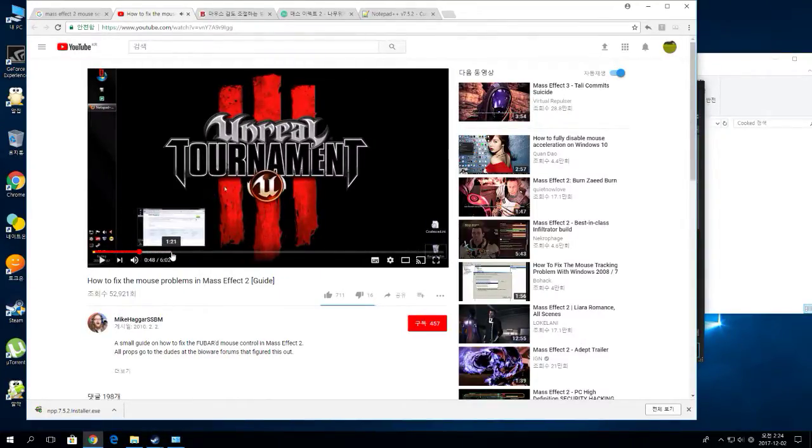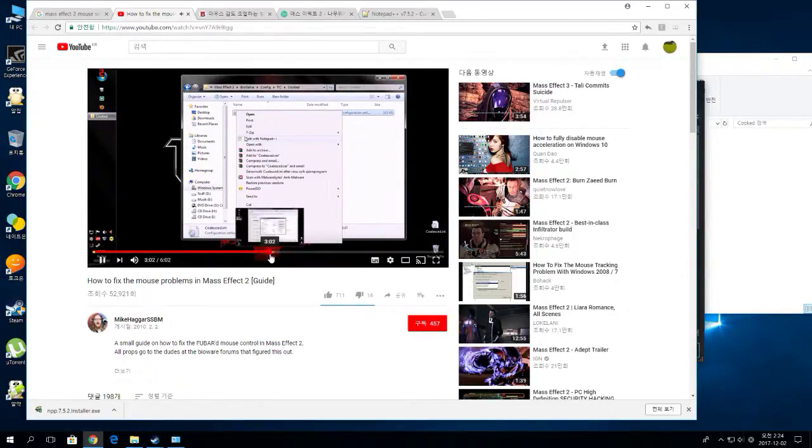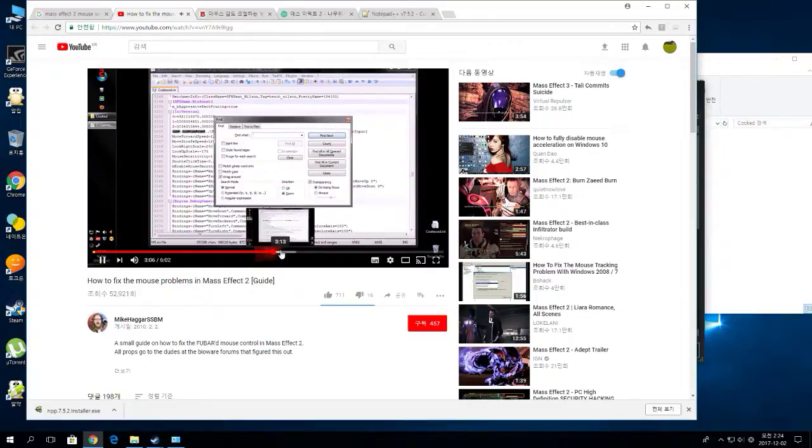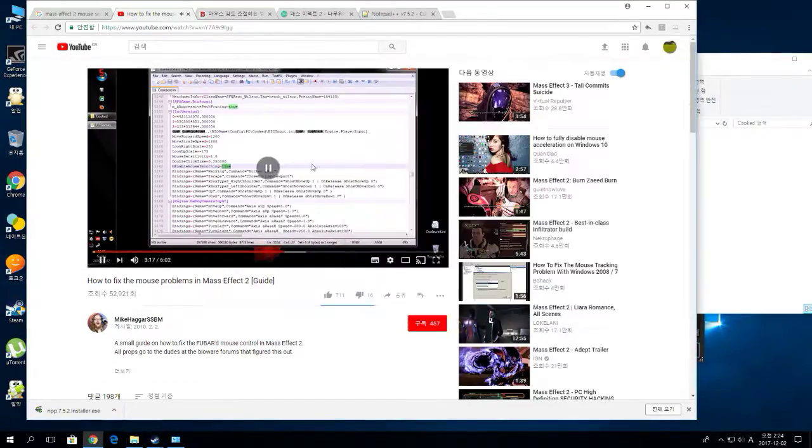You search through a shared edited file with a program other than Notepad. So you open it, and we're going to find a few entries. You search for true, and you set that to false.